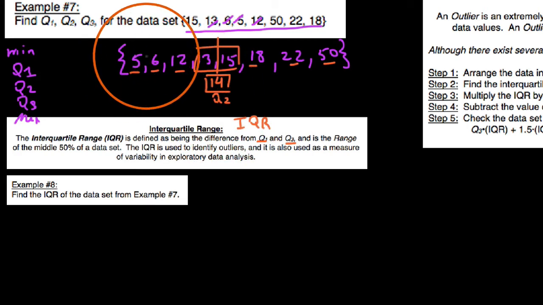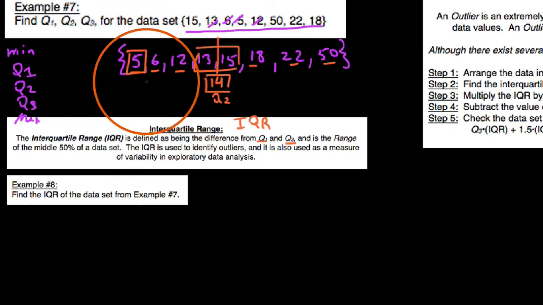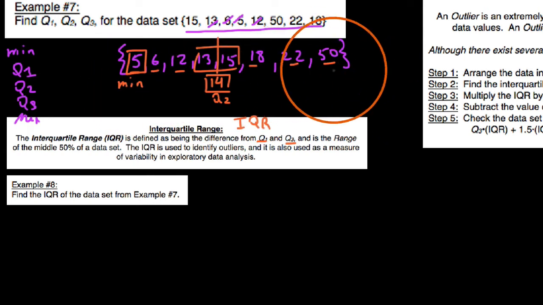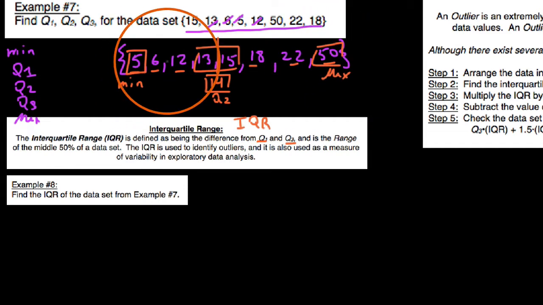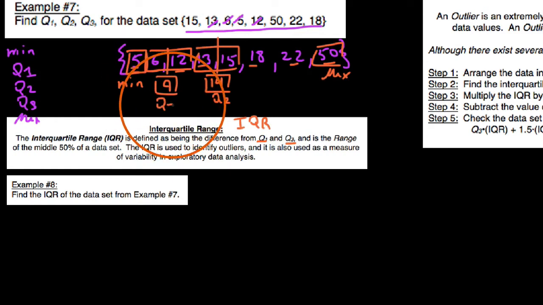So now, to determine Q1 and Q3, we need to find the midpoint of our minimum, which by the way is this 5 right here, and our Q2, and also the midpoint of our Q2 and our maximum, which by the way is this 50 right here. Finding the midpoint of these two things, it's very important to recognize that you don't count from the median, but you count from one datum inside the median. So we're going to count from 13 into 5. So 13, 5, 6, and 12. We'd say that the average of these two numbers would be our Q1. The average of those two quickly is 9.